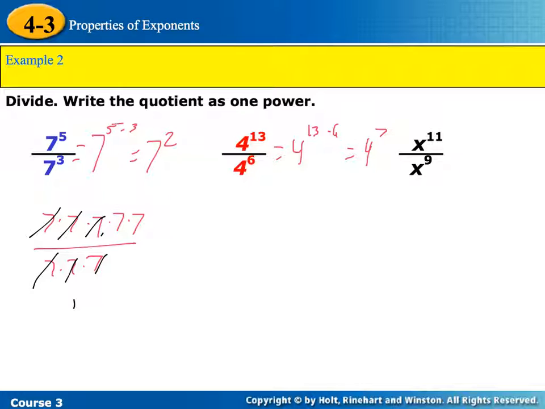That's the same thing, and I could write out 4 13 times. I don't know if you want me to, because of course I'd be saying 4 times 4 times, blah, blah, blah. But you are subtracting your exponents. Okay, last one, we have x to the 11th minus 9 is x to the 2nd.